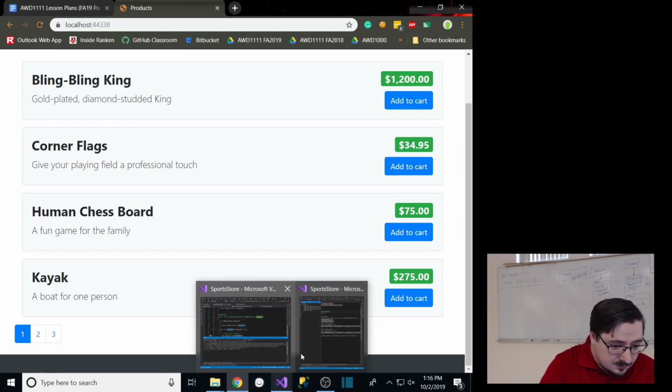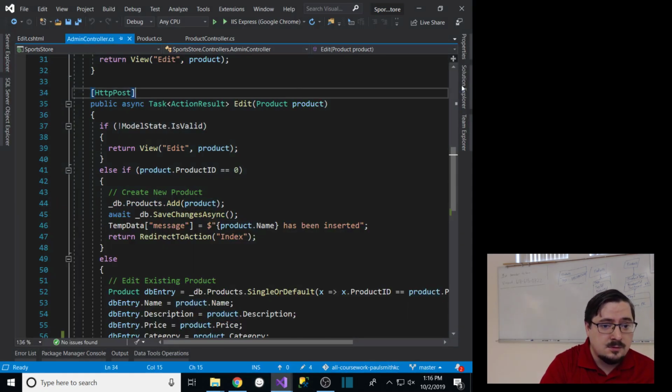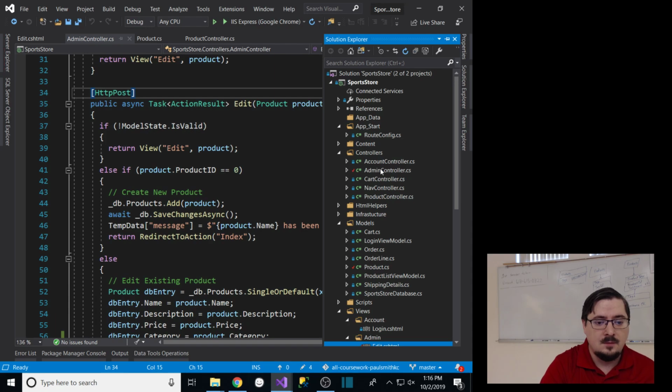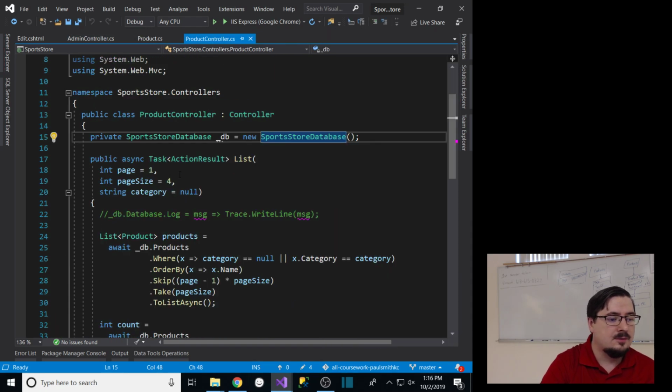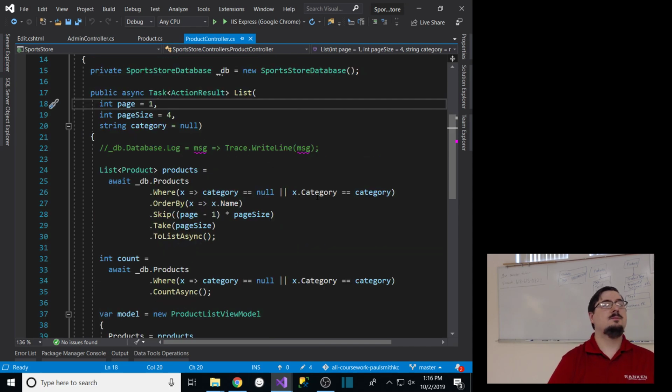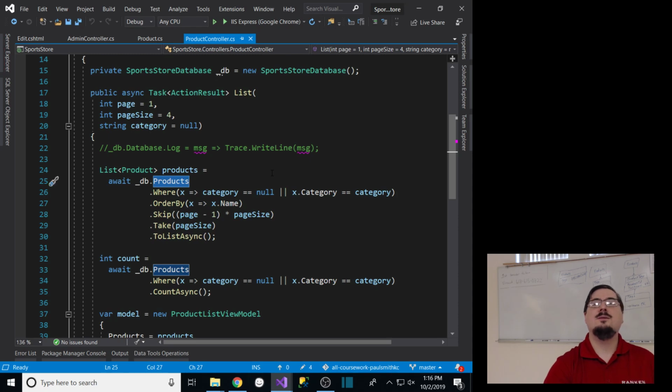So let's go back into here. So that's on the product controller. Now looking here, is there anything more I have to do to bring in the tags? Recognize I'm bringing in the entire product object, right?